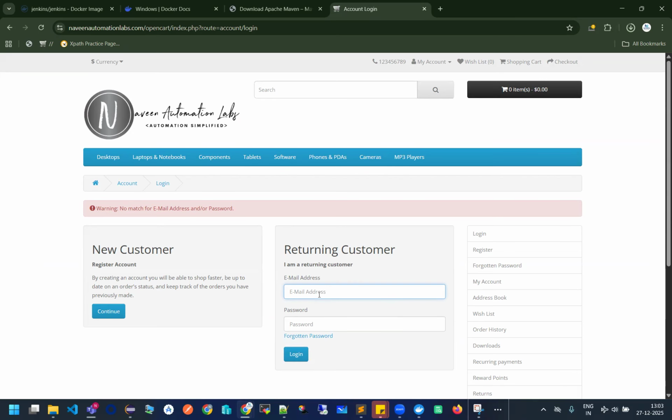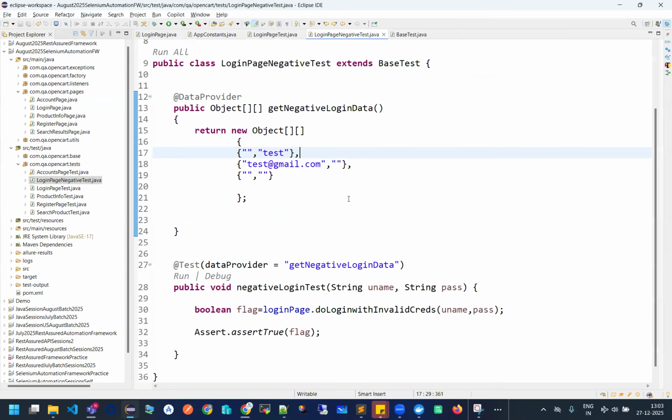Before entering the second data, guys, are you cleaning the first one? This is one of the issues. No, you are not cleaning it. So first of all, let us sort that issue only. I really want to clean my data. How to clean the data before entering the new data?